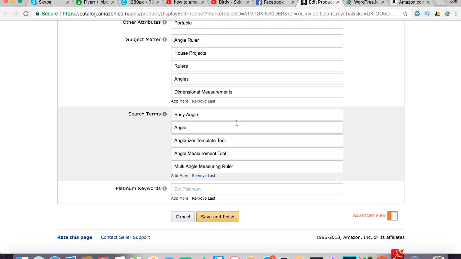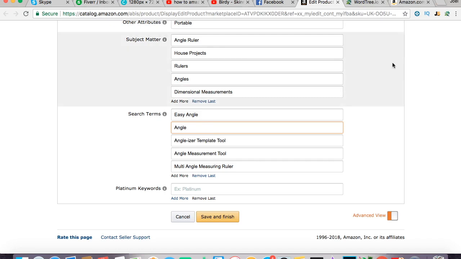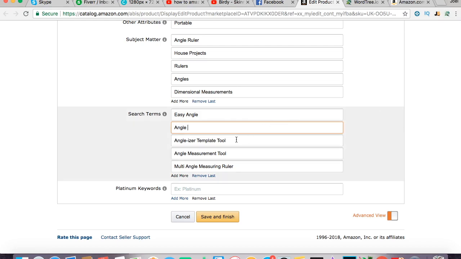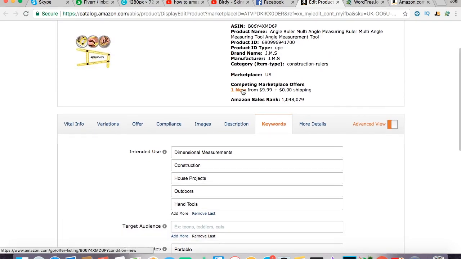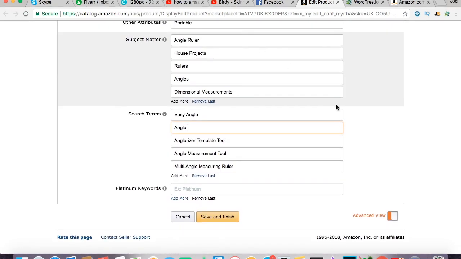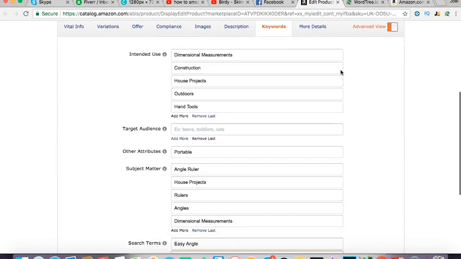So the best way that you can eliminate that is to copy and paste the most relevant keywords and then put them in a tool. I forgot what it's called on the website, but there's a tool out there that eliminates any duplicate words. But you should be able to find it, because I don't want to make this video any longer than it has to be, because a lot of you probably know how to do some of this stuff.